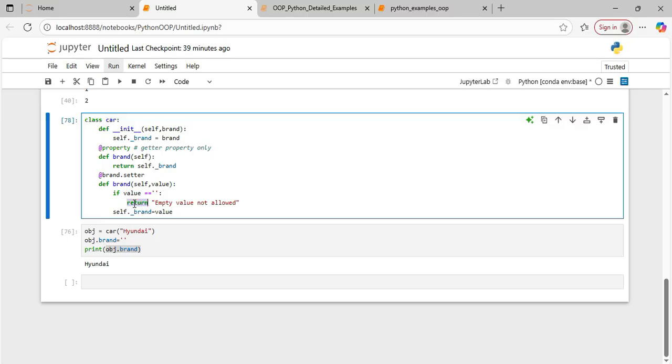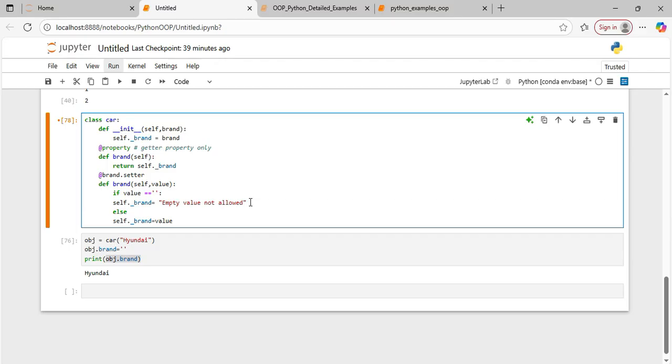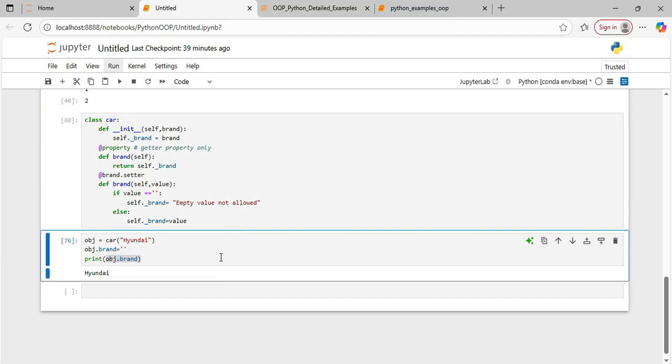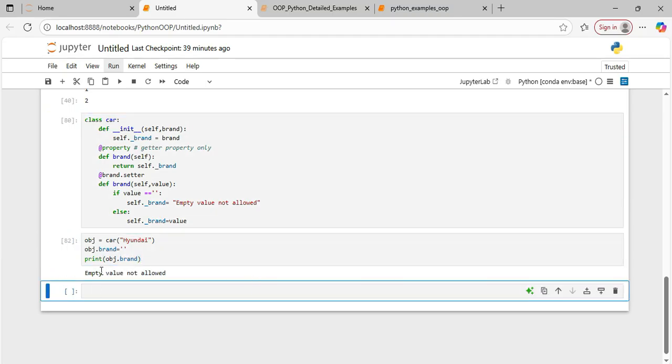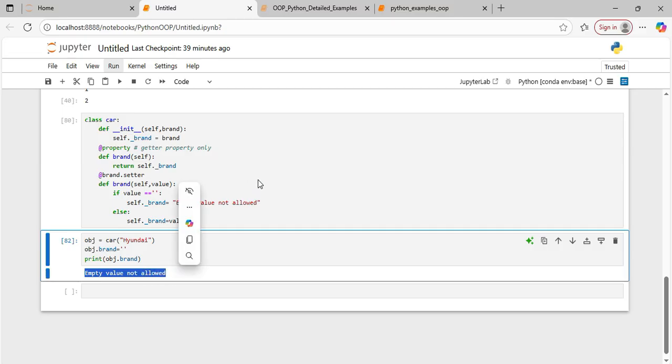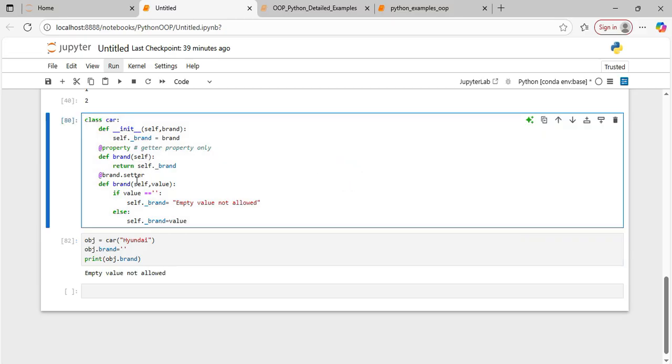Or instead of this, self not equal to this. So now it will give you that empty value not allowed. Okay, so we can write some conditions here to control the data, whatever data we are trying to set, so that the data will work in this manner.